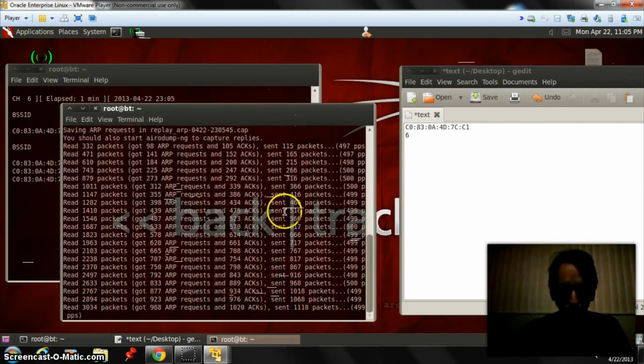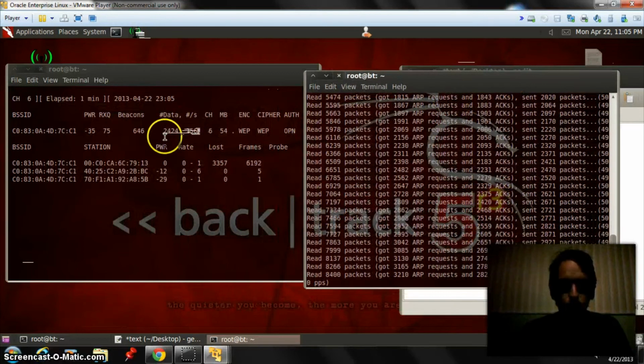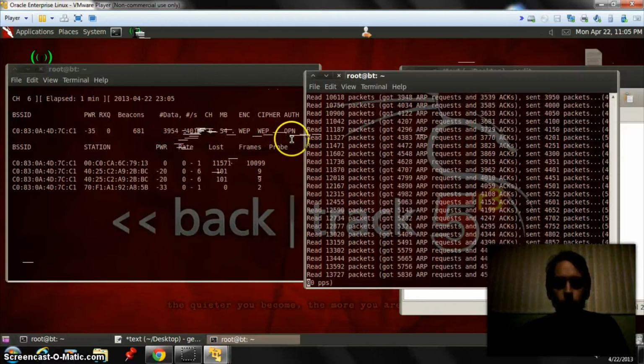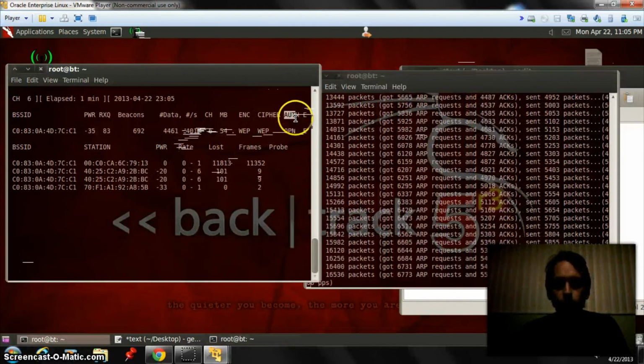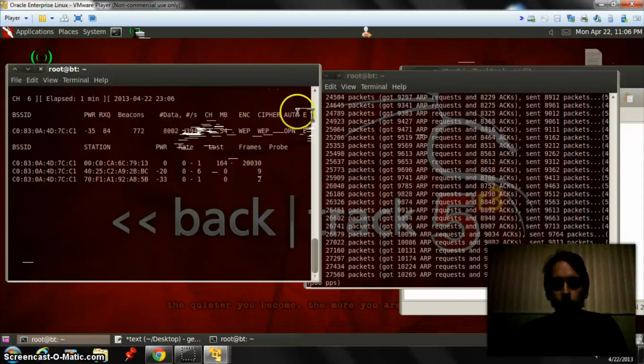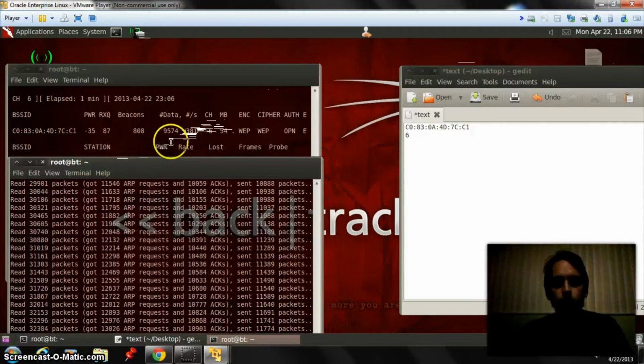We're doing right. You see, it's sending a lot of packages, and as you can see, the pound data is going very high. The two commands we just did were, the first one to open the authenticity, as you can see, and the second one to boost the pound data. We need at least 15,000 data to crack the WEP, so now we're just gonna wait till it gets to 15,000.